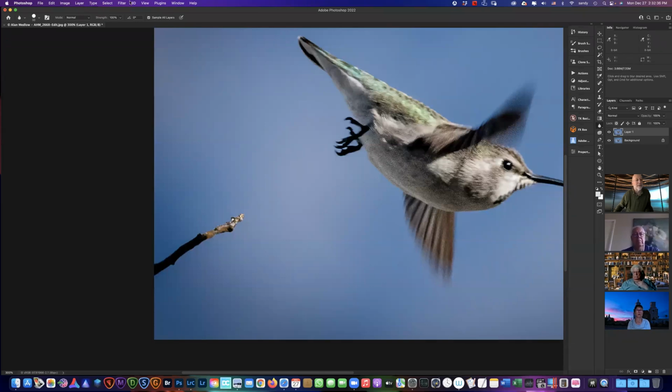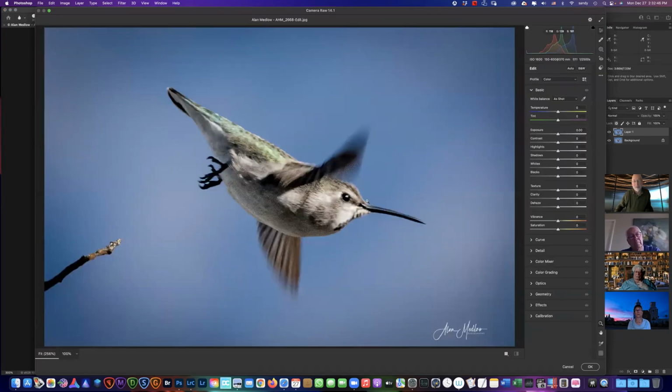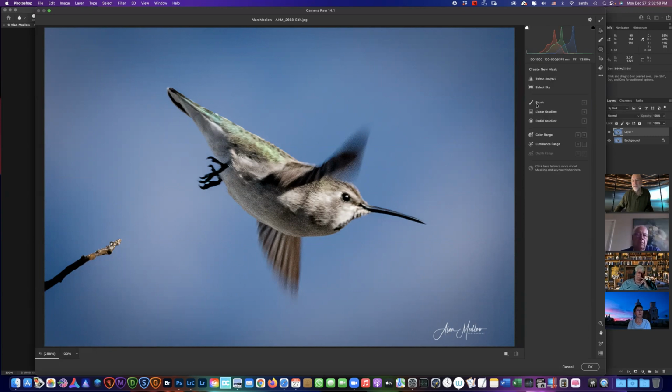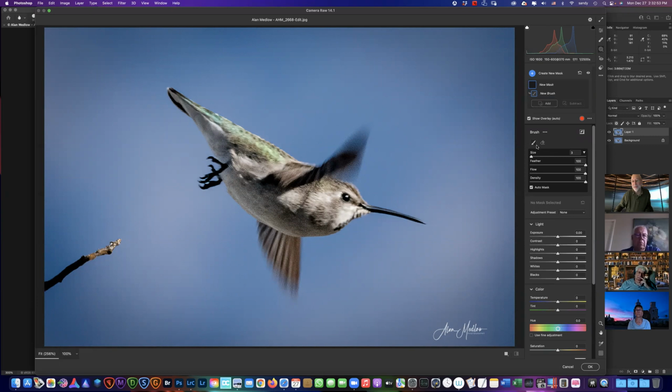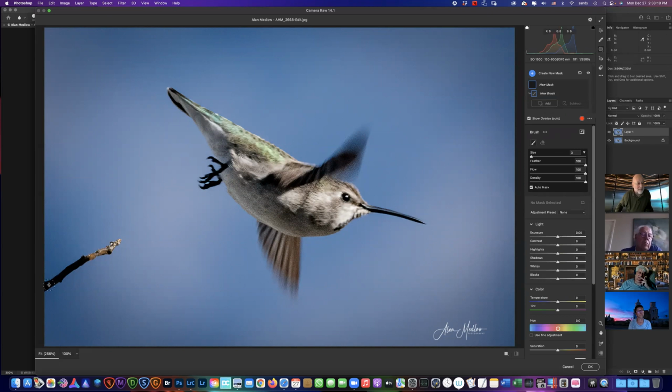Yeah, well, here's something that we can try just for grins. Let's go into Camera Raw and let's mask the whole thing off this time. See if this works. I don't think it will, but let's see here. Take a brush. Guess if you're going to do this and you want to go back and use the undo, do it in sections. See, I did all that at once, and when I hit undo, it just got rid of all of it. Yeah. Let's just see if this works.